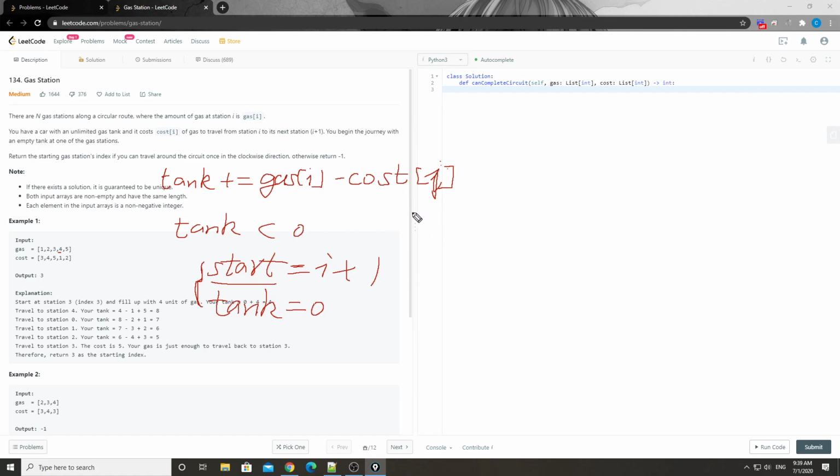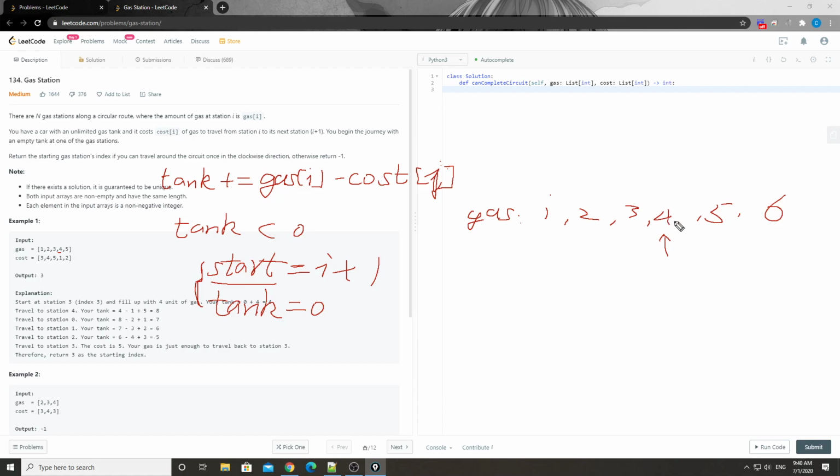Let's say there are gas stations 1, 2, 3, 4, 5, and 6. Let's say we're at station 4 here, and we see the gas is not enough. The tank is not enough for us to move from 4 to 5.